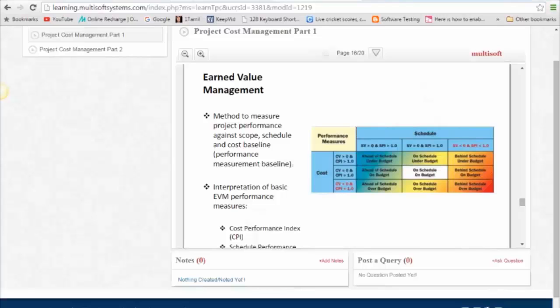But say the actual percentage complete is only 30%. Although 50% of the time has been taken, the actual amount of work that has been completed is only 30%. So the earned value is actual percentage complete into BAC.